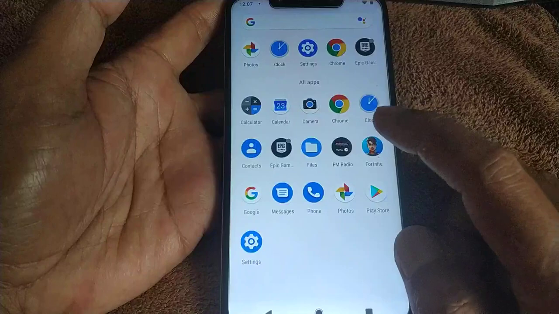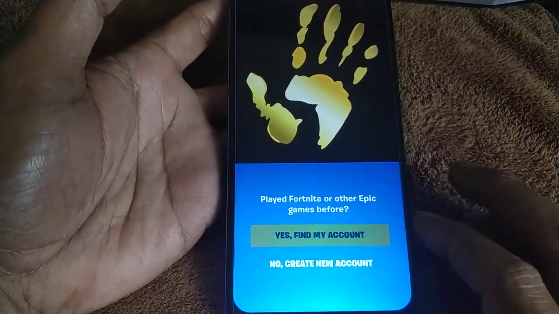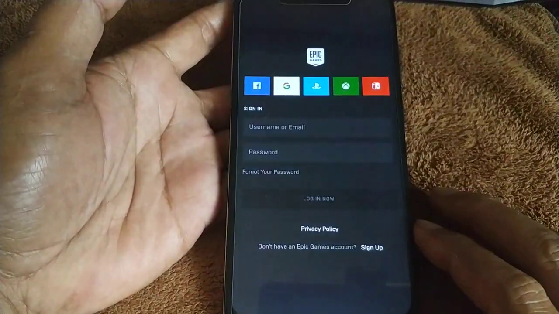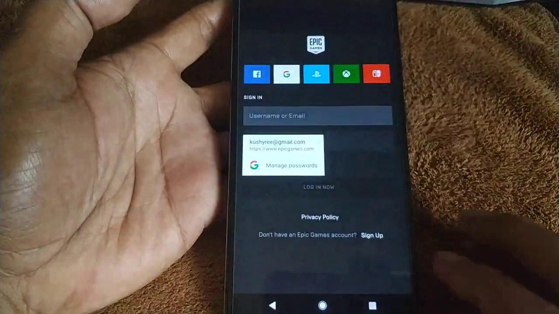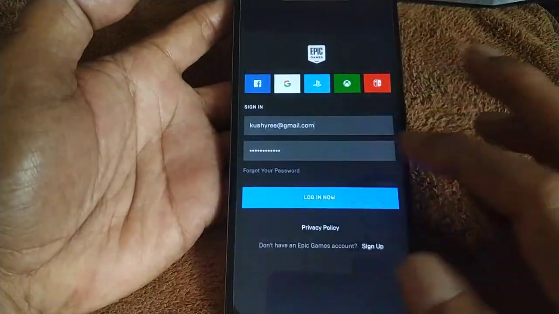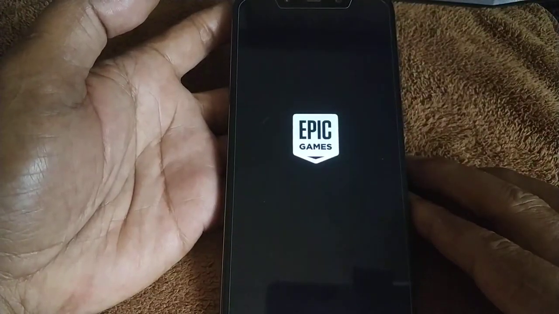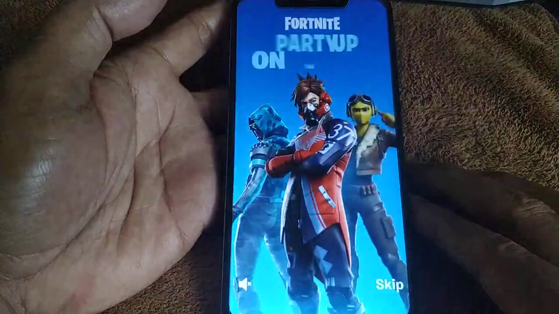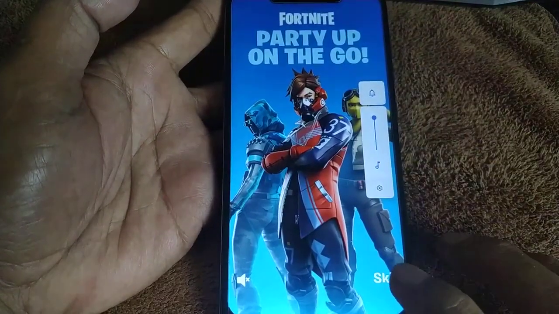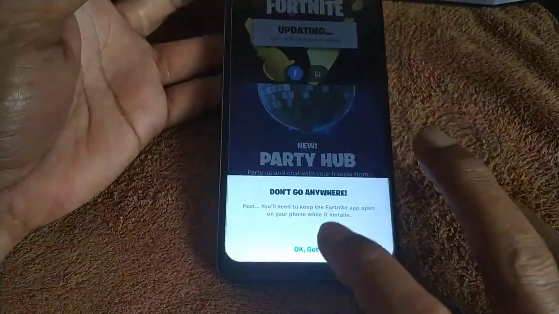Okay, run the Fortnite launcher. That easy. No root, no Magisk, no editing the build prop. Just install the ROM. You are good to go for Fortnite. Okay, I'm using autofill now. The file size for Fortnite is bigger now, 6.45 GB. Okay, got it. I'm using Wi-Fi.